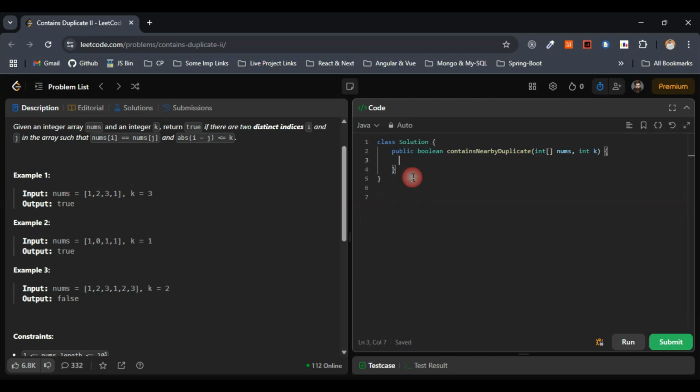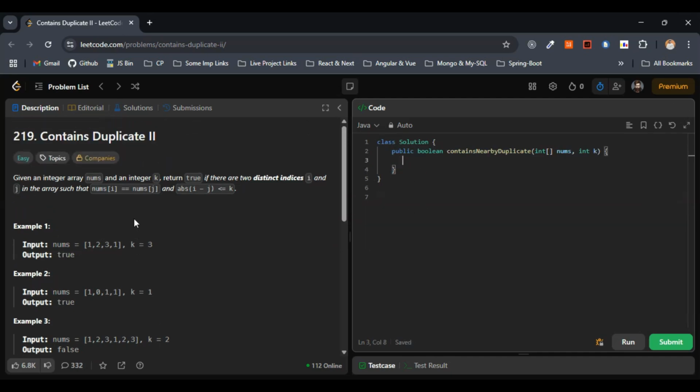I hope the approach part is completely clear and easy to understand. So let's quickly discuss the complexities for the code that we'll be writing. The time complexity would be big O of n, because each element is added and removed from the set at most once. We'll be checking the individual elements by moving the right and left pointers. That is the reason the overall time complexity would be big O of n, and the space complexity would be big O of k here.